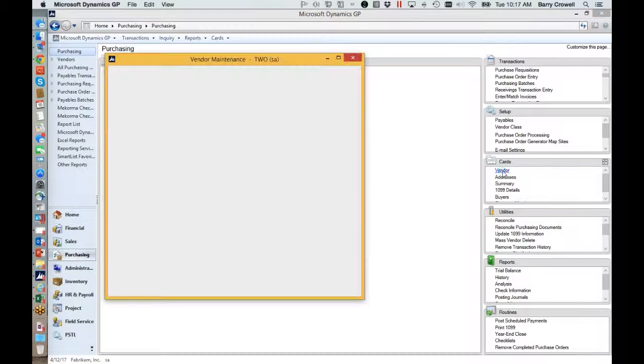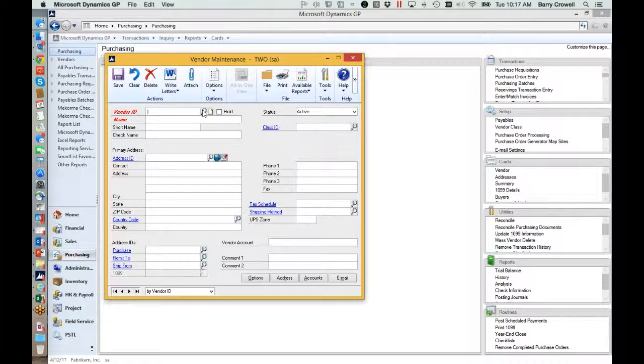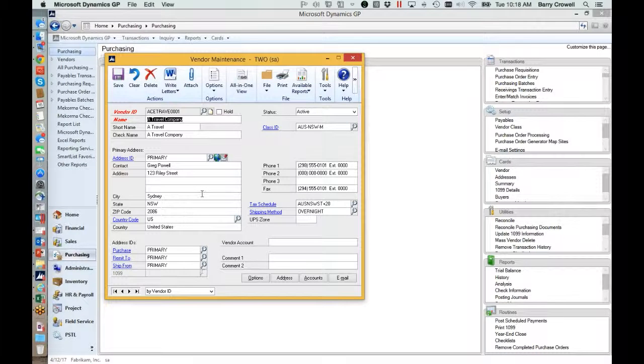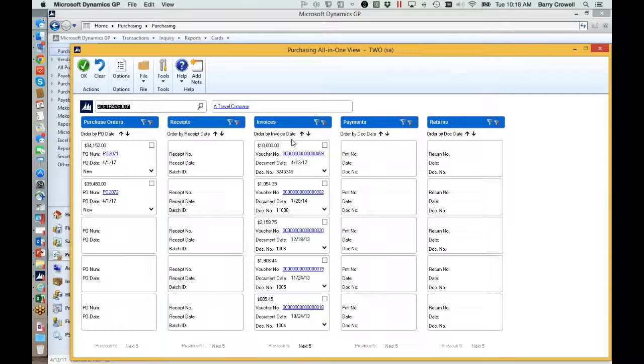You can also get to it through the vendor maintenance card. So if I click up the vendor maintenance, the all-in-one view is up here on the screen, and now it's automatically filtered for that vendor. You can also do it through purchase order processing, document inquiry, table transaction inquiry by vendor, by document, and the purchase order.